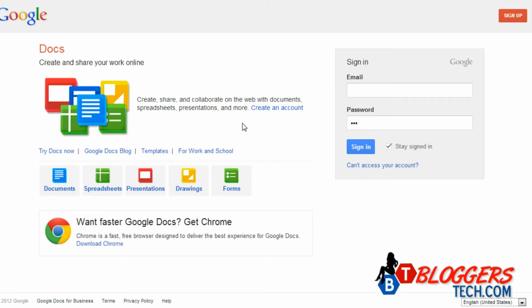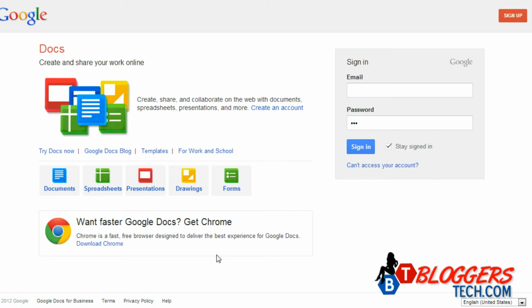You can use Google Docs in creating, editing, and sharing files like your Microsoft Word, Excel, PowerPoint, and Visio.